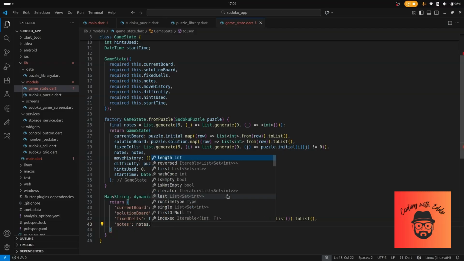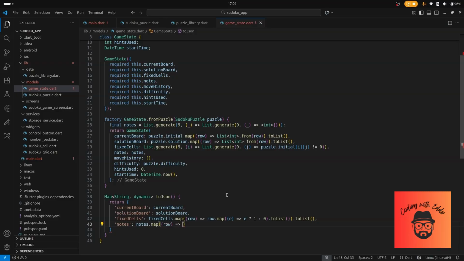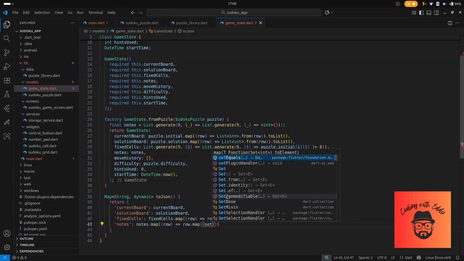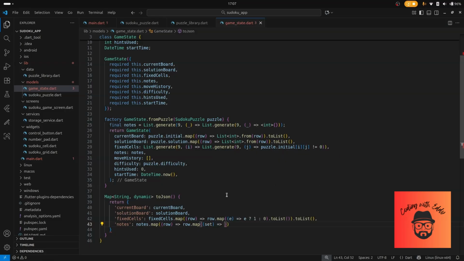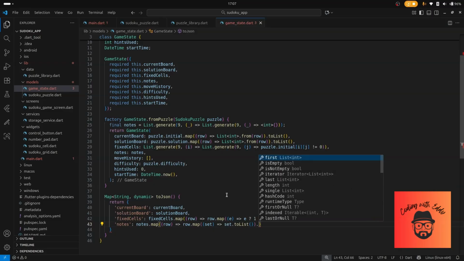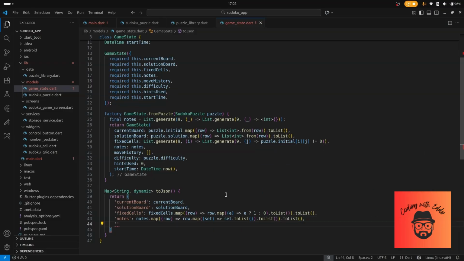JSON doesn't have a set type, so we need lists. Move history calls toJson on each move.